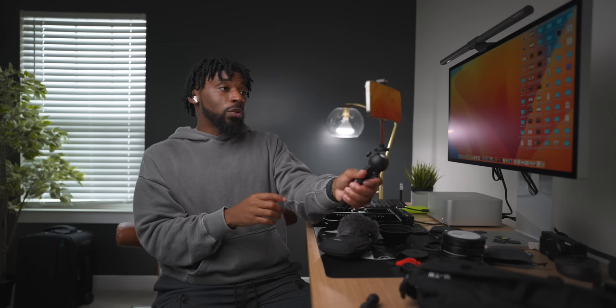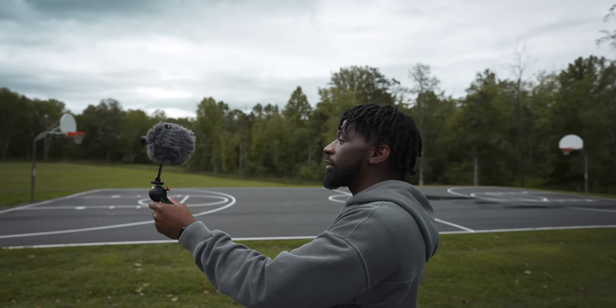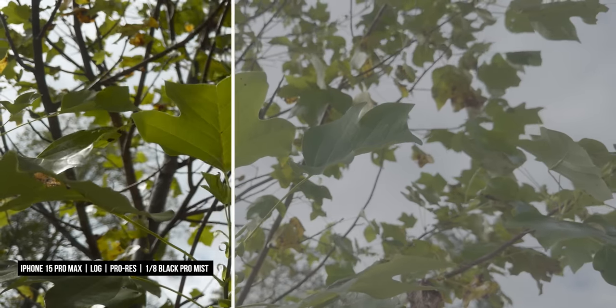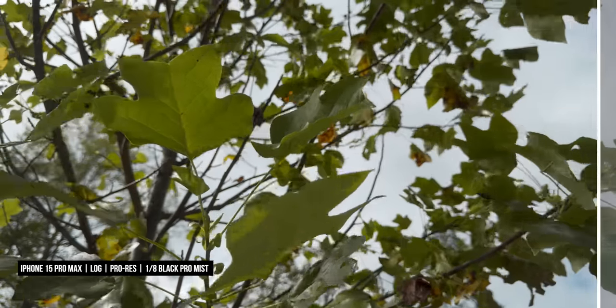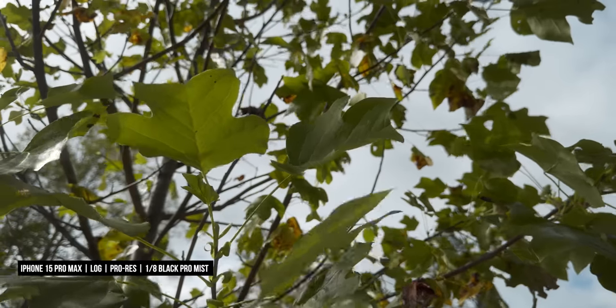And now you have a really cool way to be able to hold your phone in front of you to grab content. And then you also have this hot shoe attachment up here at the top. If you want to throw a microphone on there, you want to throw a hot shoe light on there, you can do that as well. This is just a really cool attachment, and I like it a lot. Like I said, this is the Pro version right here that has the hot shoe on the top of it, but that's what it looks like.